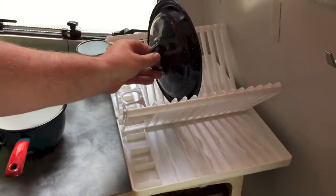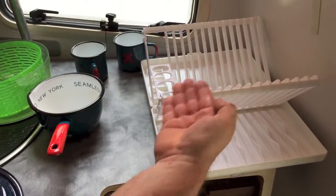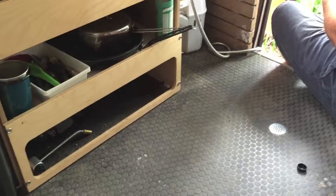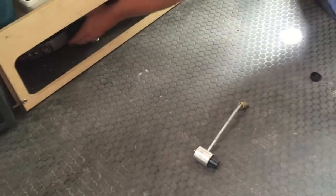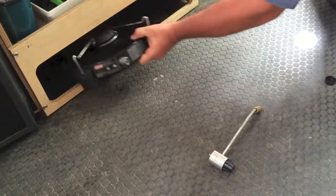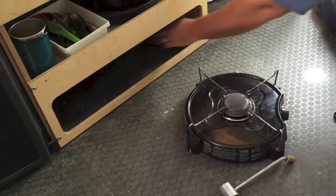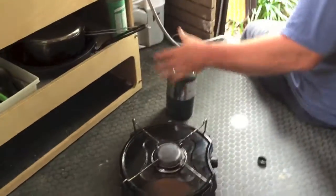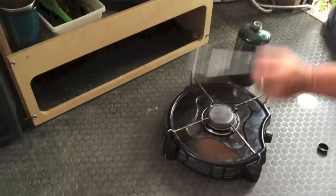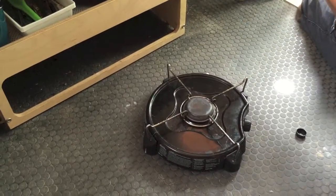So, very easy to do, and helps keep your stuff clean and organized. Okay, the stove. Once again, you can just sit here and get everything all set up. This is part of it. Just slide her out. And you've got fuel back here. When you put this stuff back in, these things will roll around, so you just want to make sure that it's not banging everything up so much and rolling around all over the place.